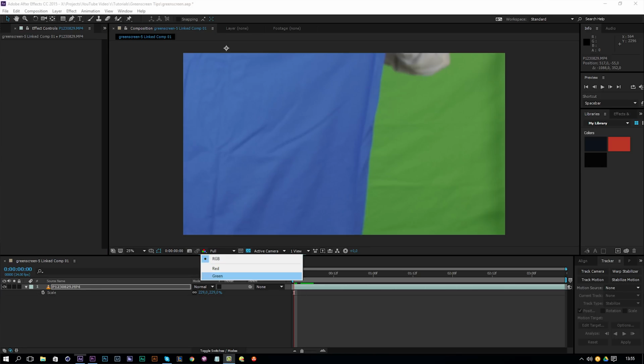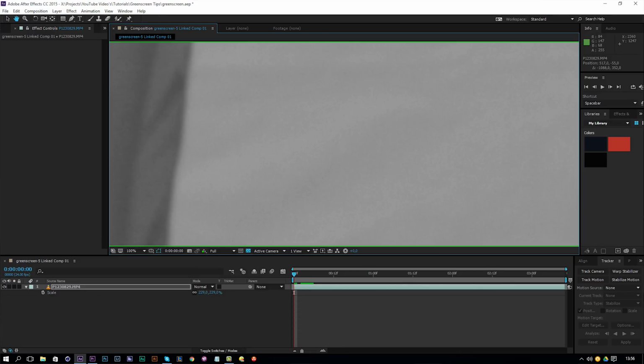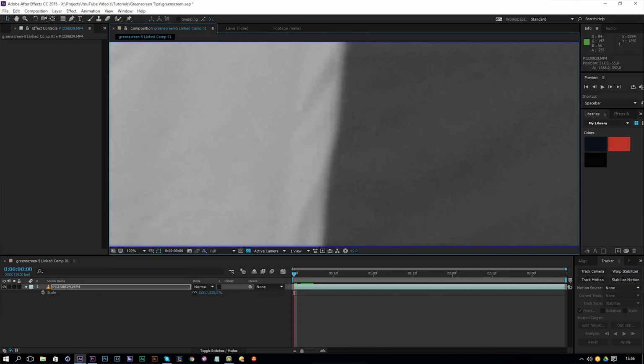If you have green on your clothing and you don't have any alternatives, it's also a great idea to go for a blue screen. So instead of a green screen, you can pick a blue screen. The only downside to a blue screen is that blue is one of these colors that takes the most noise in your video. So if your camera is going to shoot blue, it's going to have a lot more noise than if your camera is going to film some greens. So that's going to be a little problem sometimes in post, but yeah, it's a great alternative to the green.